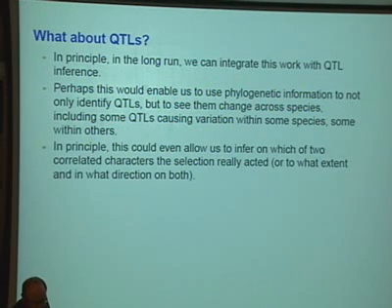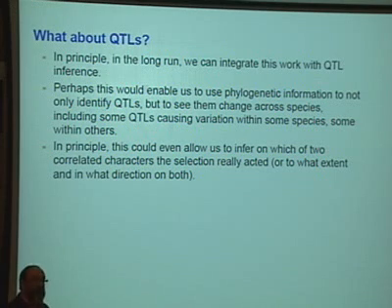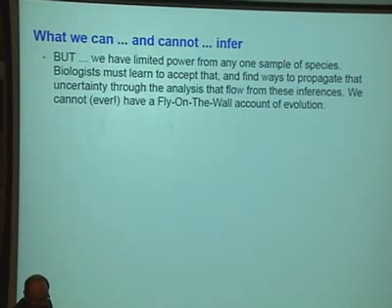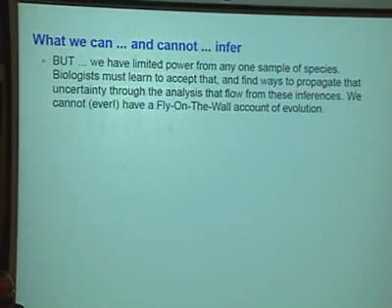I'm not going to go into detail except to say I think there is some hope that, looking at how their QTLs change for covarying characters, we could get some sense of when there are two characters covarying and they're genetically covarying, which one is the one that's under natural selection. But there's some warnings I have to give, and I think these warnings are very serious and fairly general.